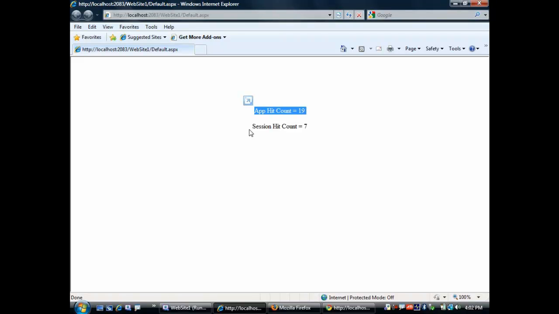Now, if you're storing them in a SQL Server database, you certainly have some additional flexibility, but overusing session state can be a good way to degrade the performance of your application, whether you're using one server or many servers. So you want to use it with discretion, but definitely take advantage of the power of application level event handlers and objects, as well as session level event handlers and objects.